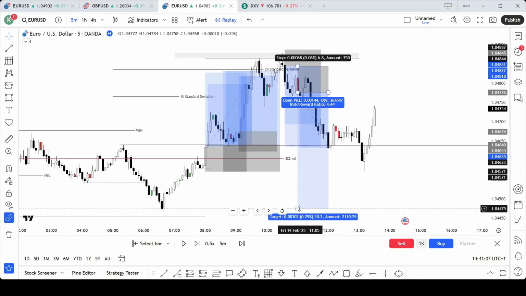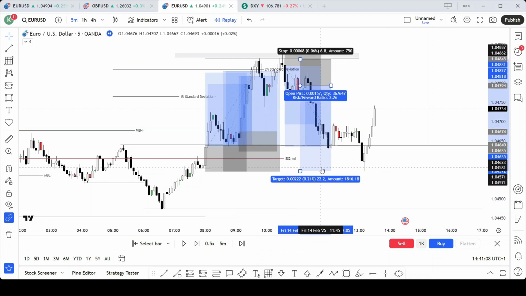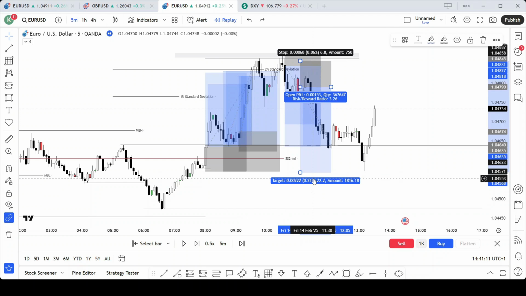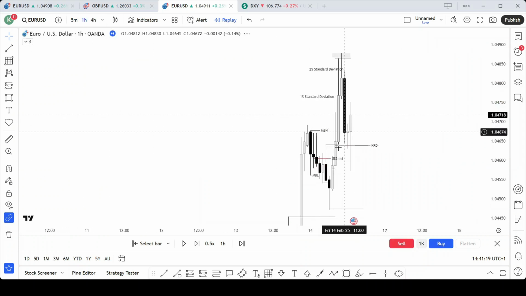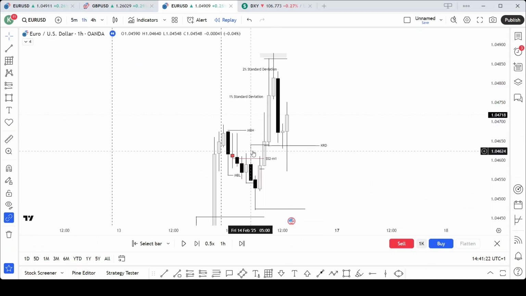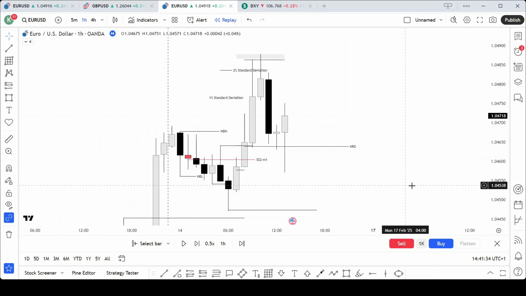Okay, remember that 1 hour low. So let's go to the 1 hour time frame. Remember that low that we drew, which was this one, right? Exactly. So price came, tagged it, created a lower low, and tends to retrace. So once you have an understanding of this, you can pass any prop challenge with ease.